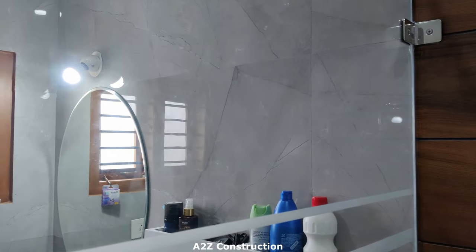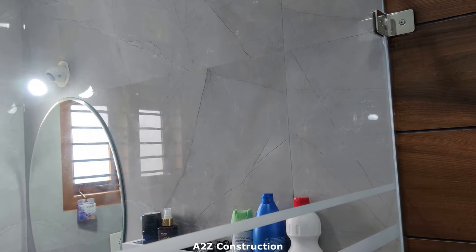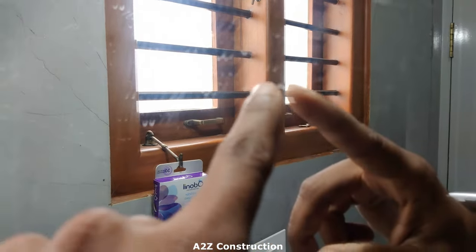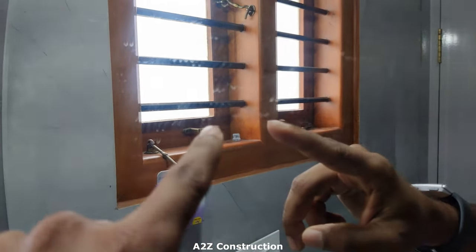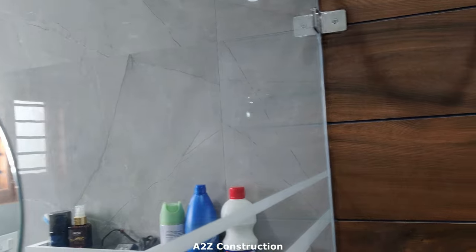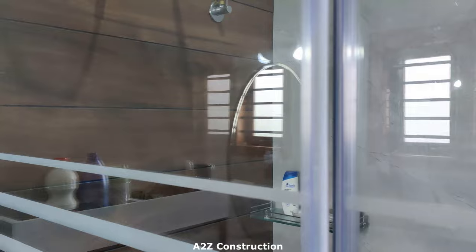When I say it does not retain the watermark, let me tell you exactly what I mean. You can see on this glass there are a lot of water stains, okay? You don't see these kinds of stains when the nano coating has been done. So usually the price of nano coating would be roughly around 100 rupees per square foot. So that's about the nano coating.